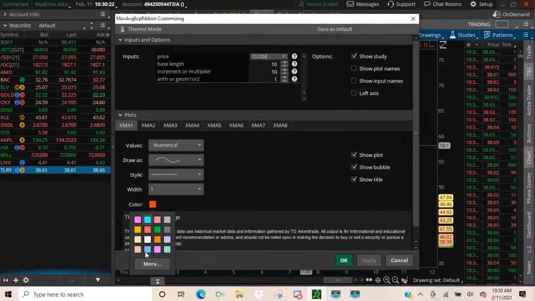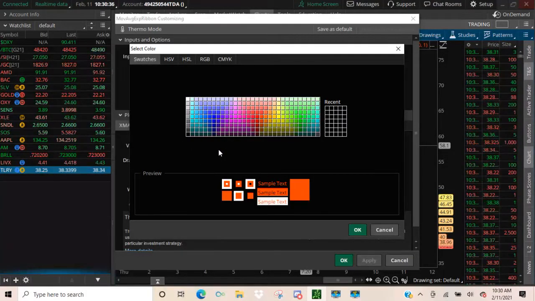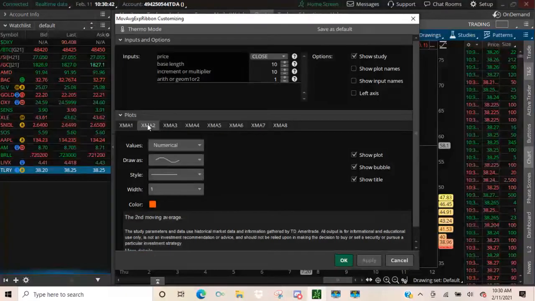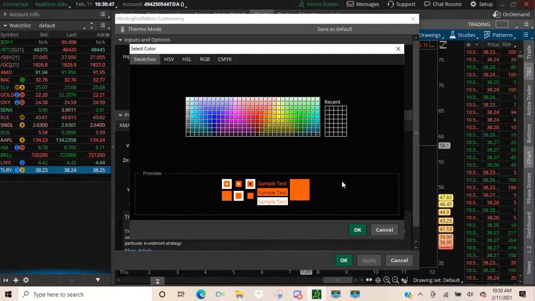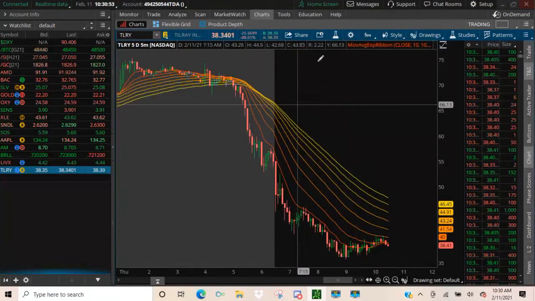You would click on the color. I would say go ahead and open up the whole color palette and then start your rainbow in whatever direction you want it to be. Remember, it ends with the purple on one end and red on the other end. So you could just go from there and change each individual color, moving it, always doing it like that. Always remember that you're going to hit apply, you're going to hit OK.